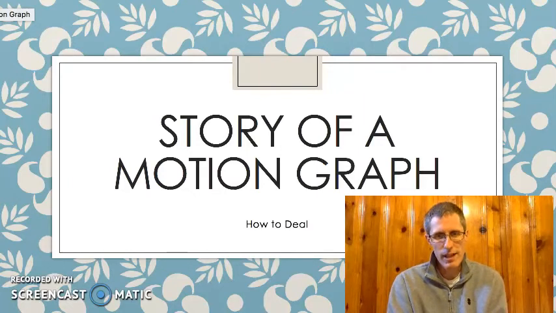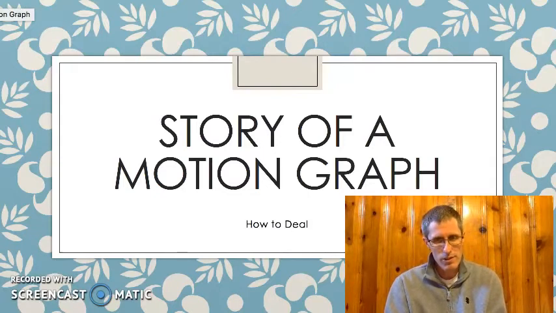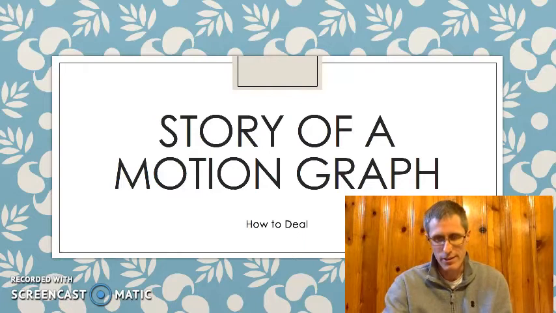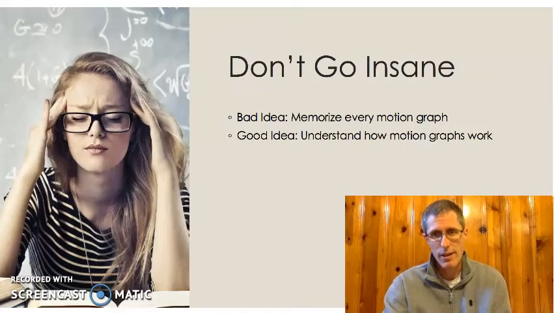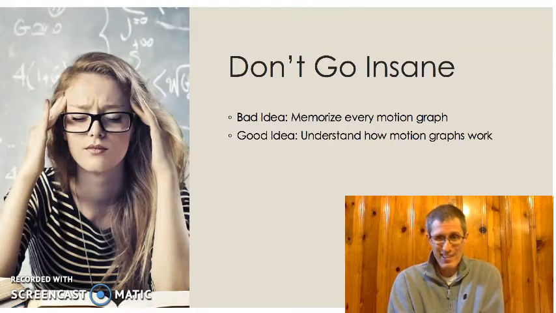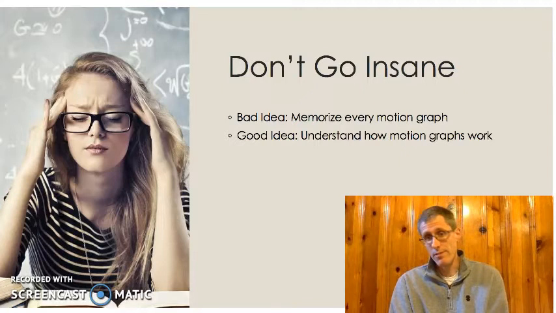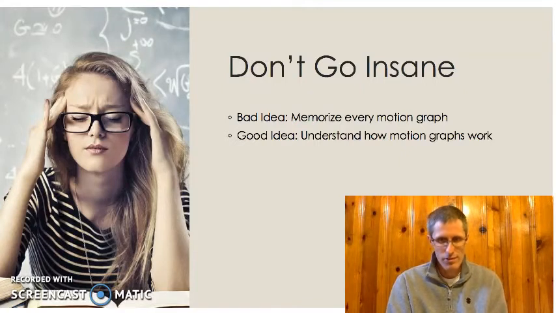Hello and welcome to a flipped class on motion graphs, and we'll be looking at more complex motion graphs and how they tell a story and try to tease out the story from the graph. Now, there's a good way and a not so good way of dealing with motion graphs. The not so good way is to try to memorize every single shape and match it to a corresponding motion because there are just too many of them. It'll drive you nuts. The much better idea is to understand how motion graphs work so you could look at them, make sense of them as you're reading them, and figure out what's going on.